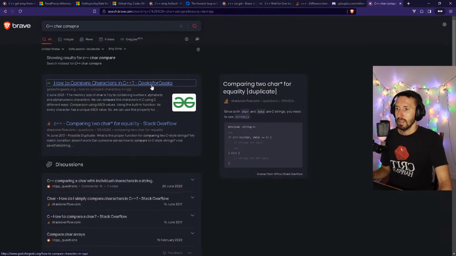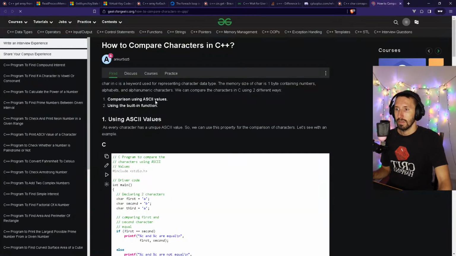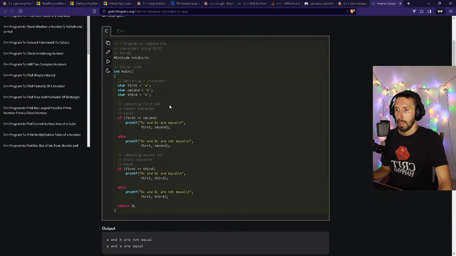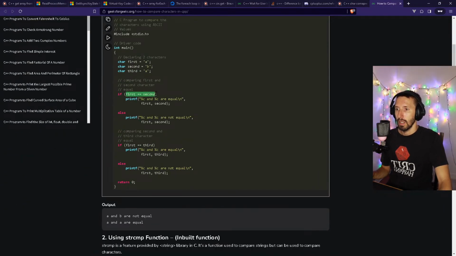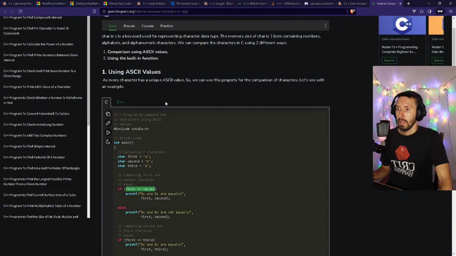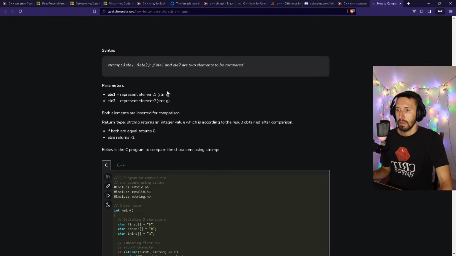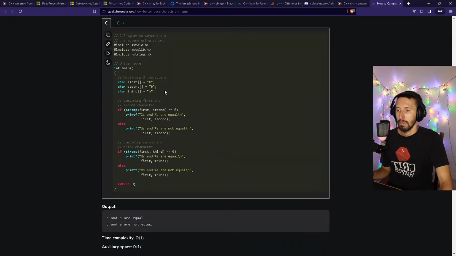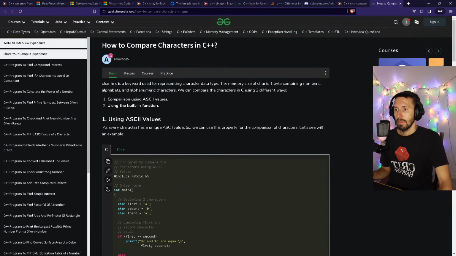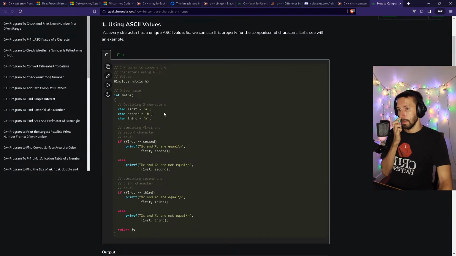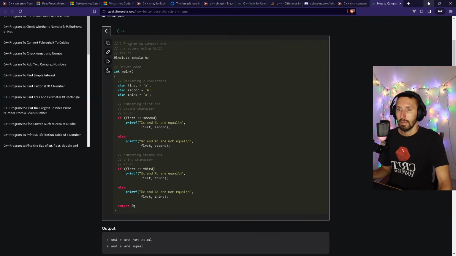As you can see, C++ is not my main language, so I Google everything. So basically string compare model I can use, but just ASCII values is good enough.